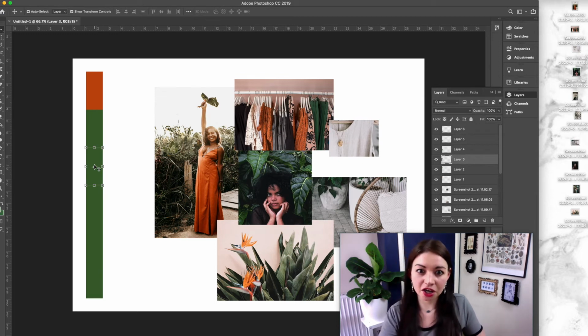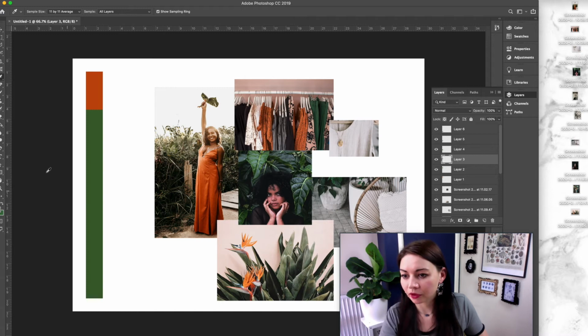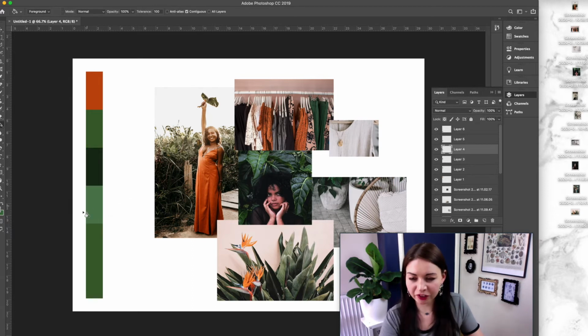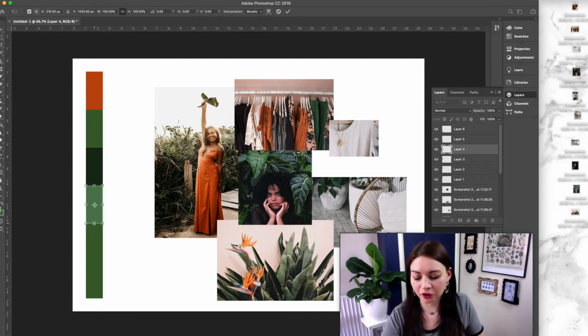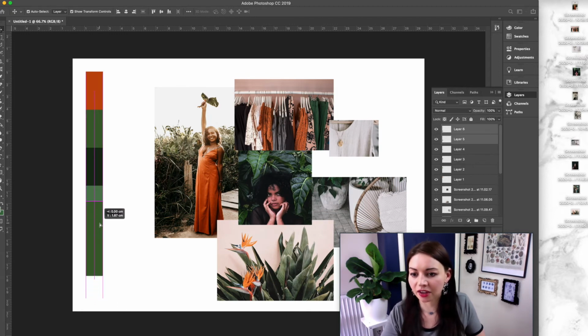Now I feel like I need a darker green here, and I like this green in here, so I'm going to press I, select, oh that's a little bit dark, that's it, that's the colour, and I'm going to press V, so it's selected that, and now I'm going to go to my paint bucket and click on it. I feel like I need another lighter. Let's go with one more green. I feel like this colour is not as important, so I'm going to make it smaller. And to do that, press V, hold Shift, and just drag it up. Click and hold down, and then hold Shift, to keep it in line.